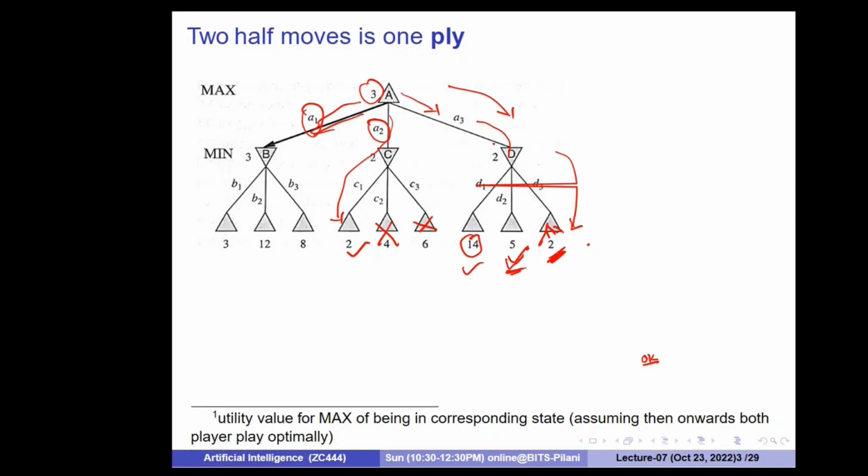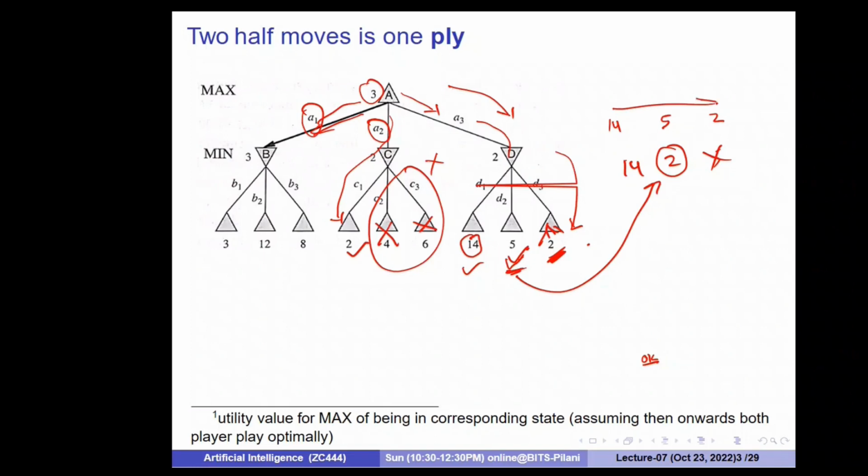What is important is that if you follow this methodology, you need not explore this particular part. And here, the values are arranged in this way: 14, 5 and 2. It may also be possible that they are arranged as 14, 2 and 5. Then whenever you hit the first 2 and it is less than 3, you say that I'm not going to explore this particular part. This is the worst case setting. The best case setting would be 2, 14 and 5. The second best case would be 5, 2 and 14, and third, this is the worst case setting.